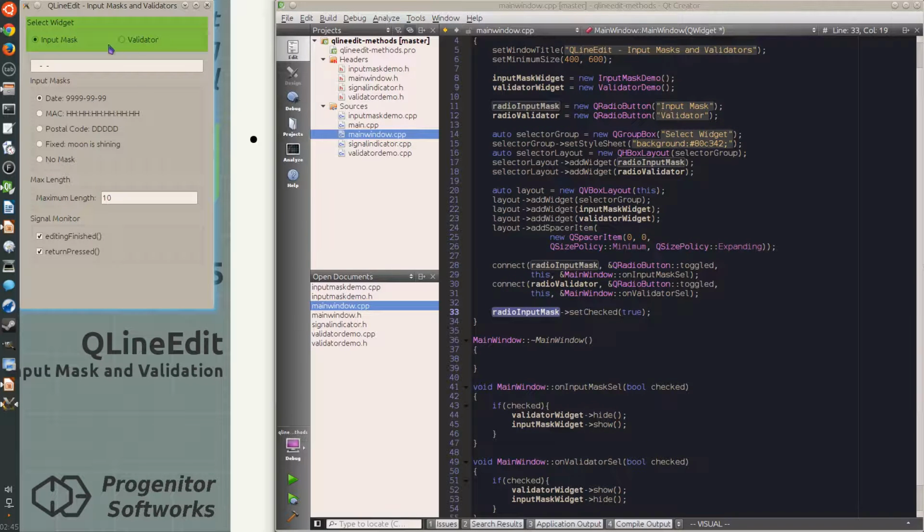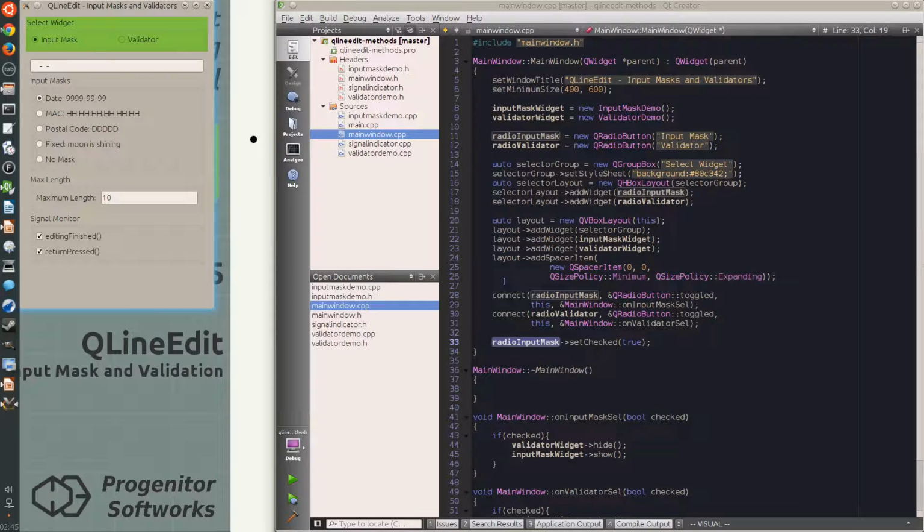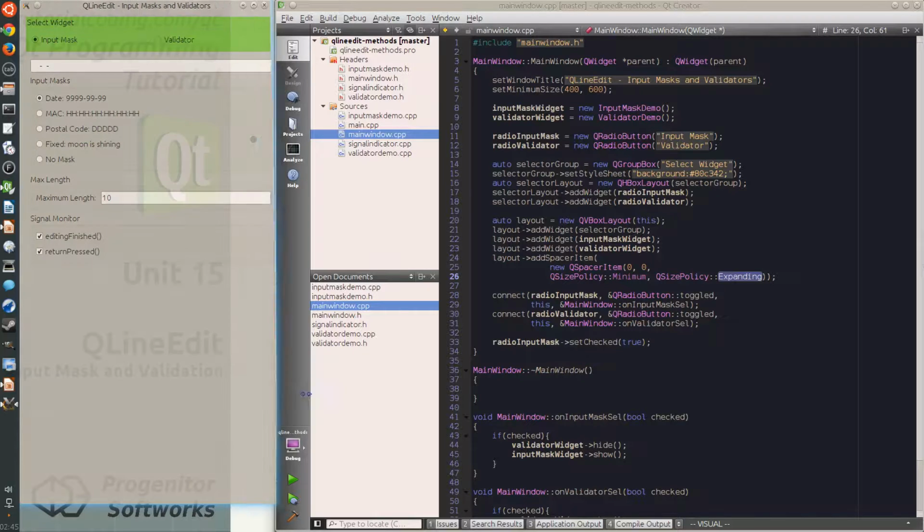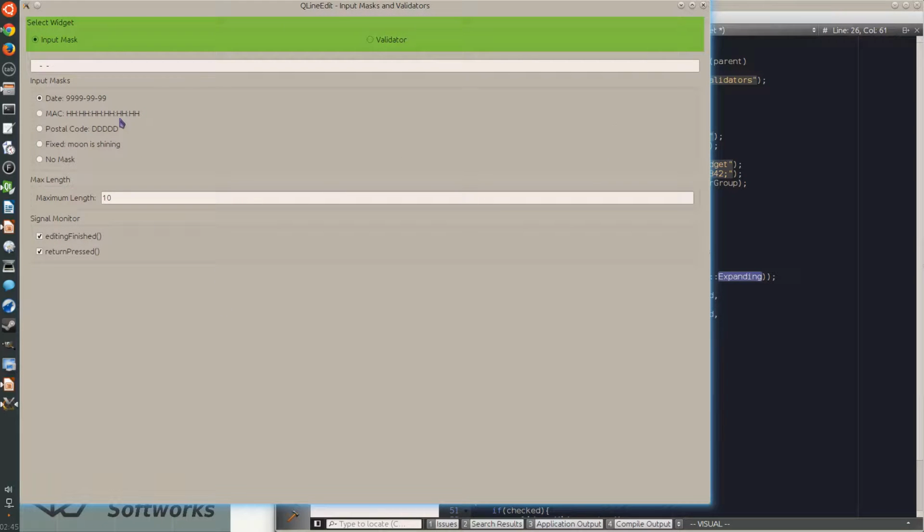Hiding the validator. An interesting addition to the layout that I didn't use so far is that I added a spacer at the bottom. And the effect of this is a spacer item that has a horizontal size policy of minimum and vertical size policy of expanding. So when I drag the widget down here, here is an empty space. Normally you would expect it to scale with the window like it does horizontally.